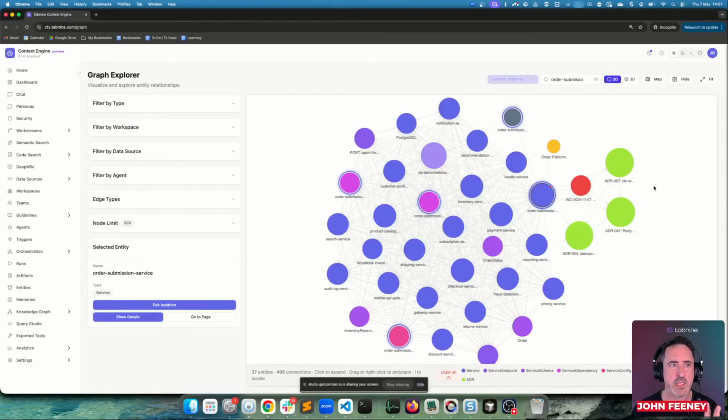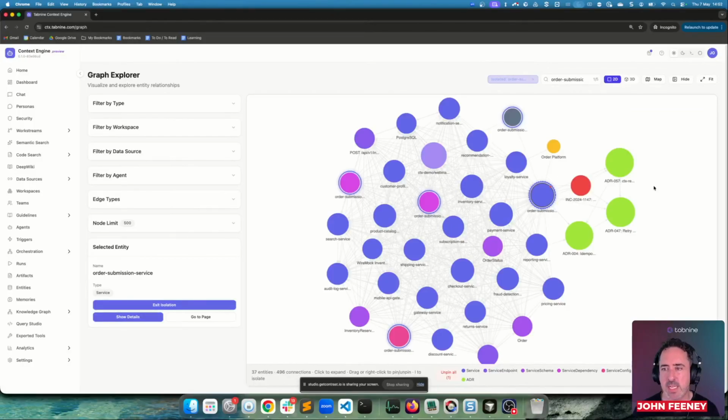Now, the Tabnine Context Engine also provides a number of out-of-the-box ingesters. You can connect your Git repo. For this demo, we've also connected PagerDuty and Confluence.